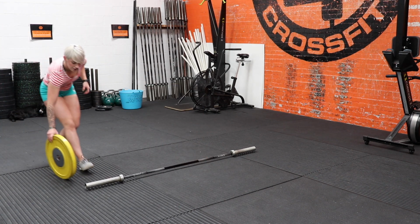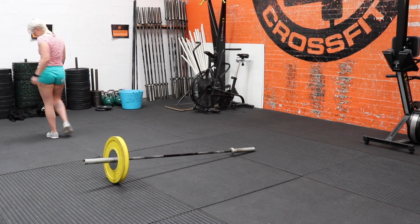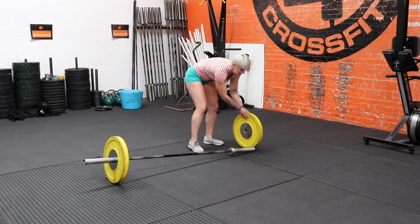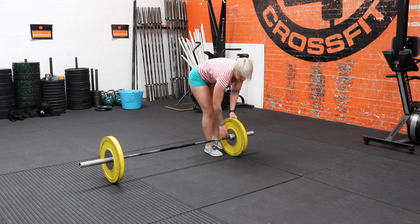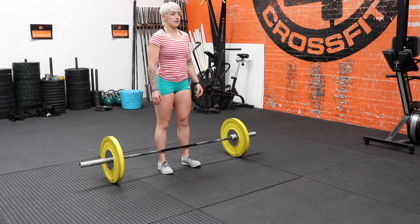Okay, so it's time to build the weight. I'm going to build up in 5 reps to start, and then I'm going to move on to working towards a 3 rep max. These yellow plates are 15 kilos, so it's going to make a starting weight of 45, and it's really important to warm up slowly, as in building the weight slowly, not just going straight to your max weight.